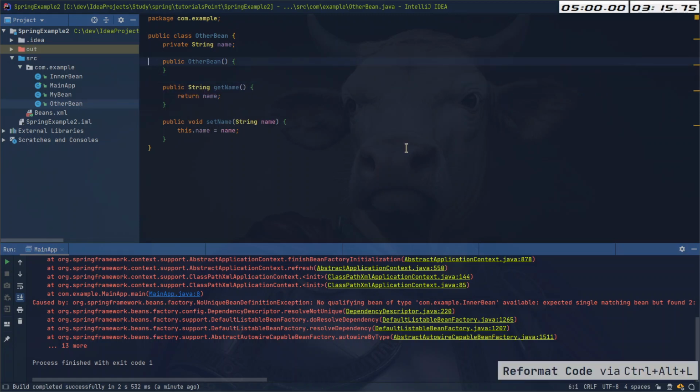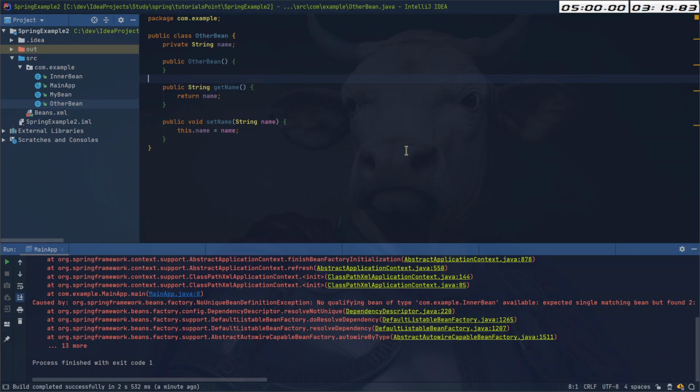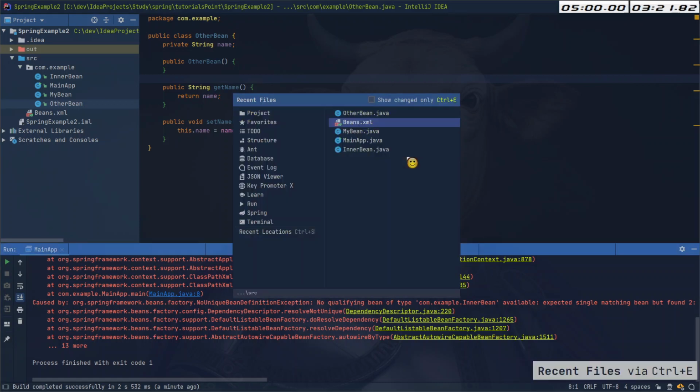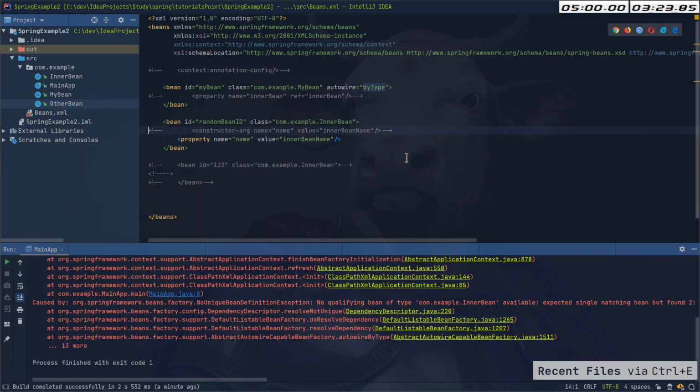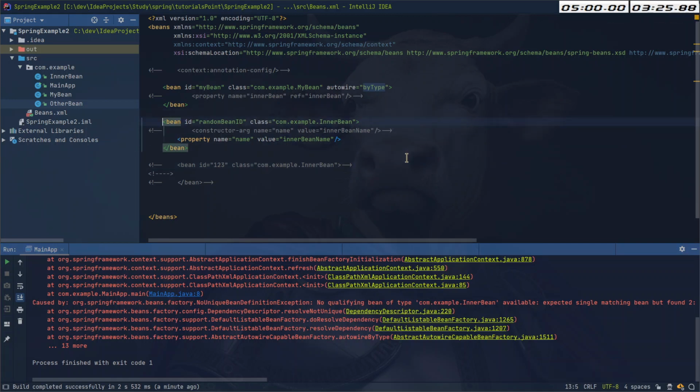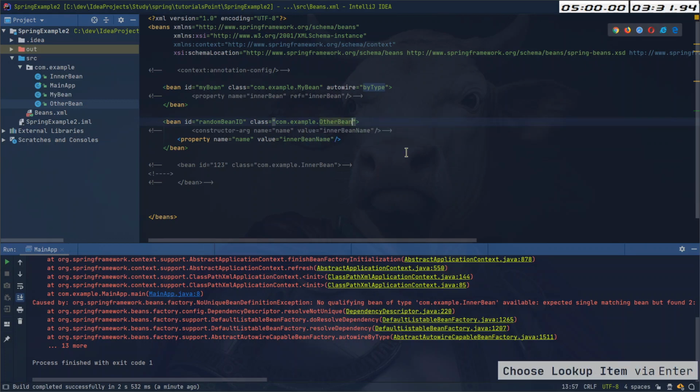I will make it beautiful. And that allows me to change the type. So if I go here, and this will not be inner bean, it will be other bean. That will blow up again as well.